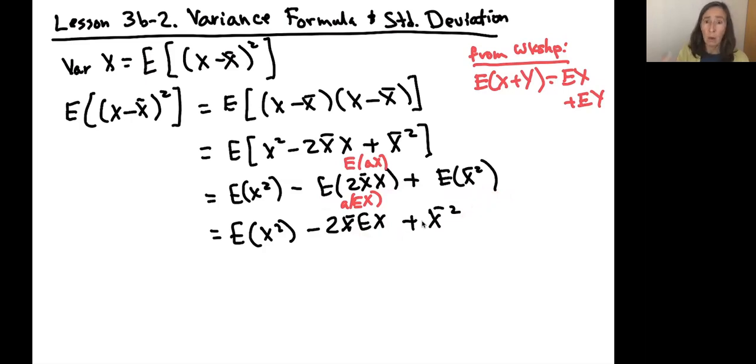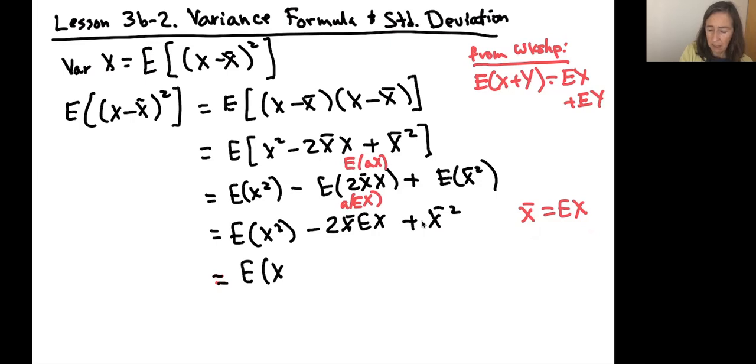All right. One more thing. Next step. You might notice here that we've got x bar and we've got the expected value of x. Those are the same thing, right? We've just got two different ways of writing the same thing. Let's remind ourselves that that's just a notation thing. So at this point, it's not super helpful to be using the two notations. Let's just replace the expected value of x with x bar.